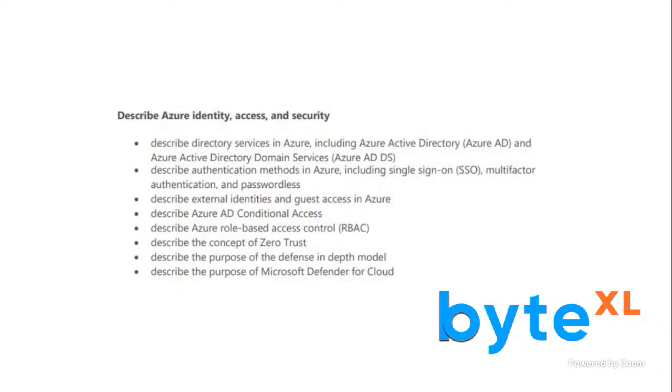And also we need Azure Active Directory conditional access, Azure role-based access control, that is RBAC, and the concept of zero trust, and the purpose of the defense in depth model that we will understand. And also, at last, Microsoft Defender for Cloud. So what is the Defender concept in Microsoft? That was launched recently, just a few months back. So that's Microsoft Defender for Cloud. In the security aspect, we'll understand it in depth.